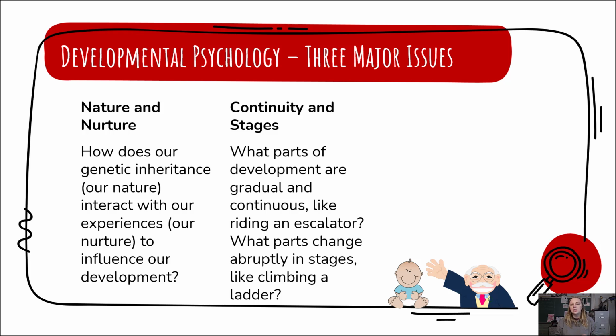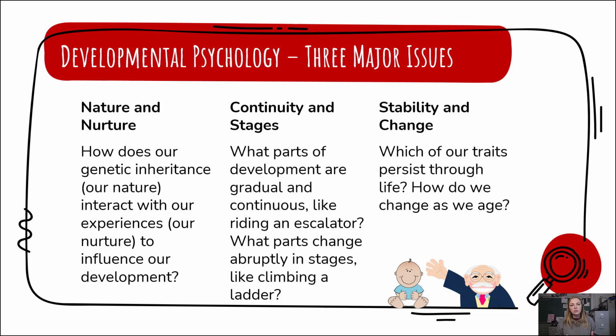The final issue that we talk about in developmental psychology is the idea of stability versus change. And the question really is, do we stay the same throughout our lifespan? So are there traits that we have that are consistent, that persist throughout our life? Or do those traits change as we go through our different stages of life?